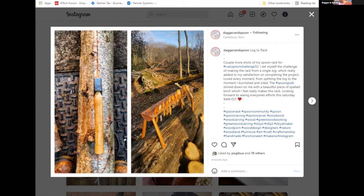And yeah, finished with some burnishing and some linseed oil. And it's kind of a bit taller, I think. Mine stands about 30 centimeters tall. So yeah, I love that you did it all from one log, and it looks fantastic. Cheers.